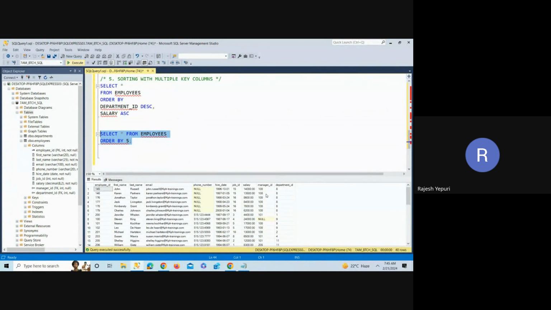In what way is it executing? Do you observe anywhere? Just try to understand: order by 5 means the position of the column, 1, 2, 3, 4, 5. So that's why it is ordering the nulls first. Later it went into 515, 123, 4444, 515, 123, 45, 67. Is it ordering in ascending or descending order? I did not specify any order. By default, it will perform in ascending order. So this is going to work based on the position of the column also. Sorting with the position of the key column.